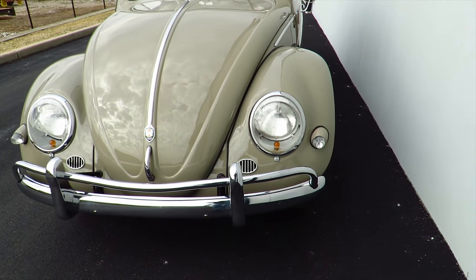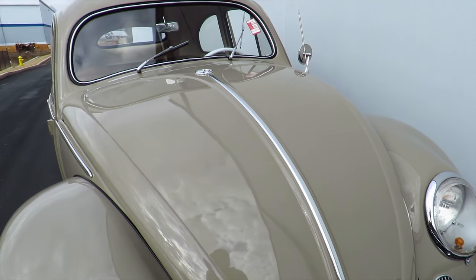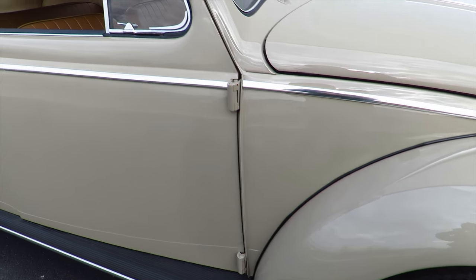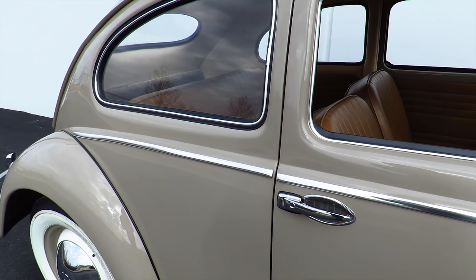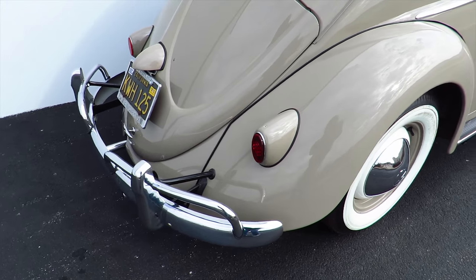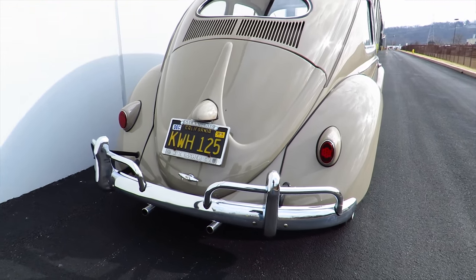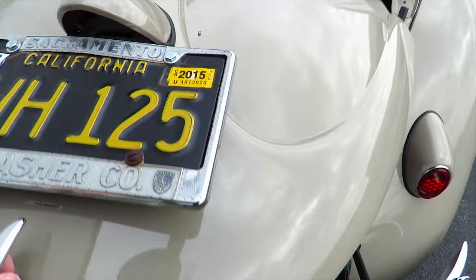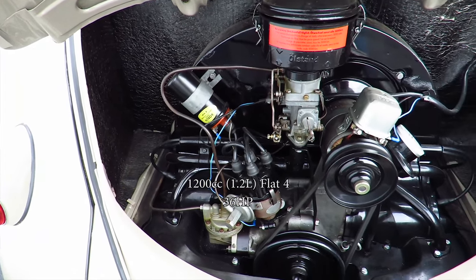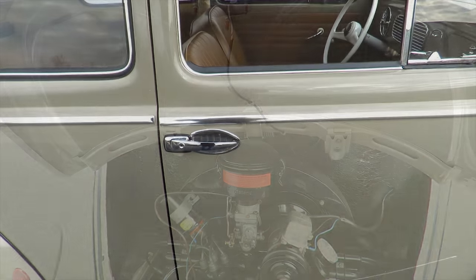So of course, since the Beetle is air cooled when it's shut down for this part of the tour, we're gonna open the hood. Go ahead and check out the passenger side.